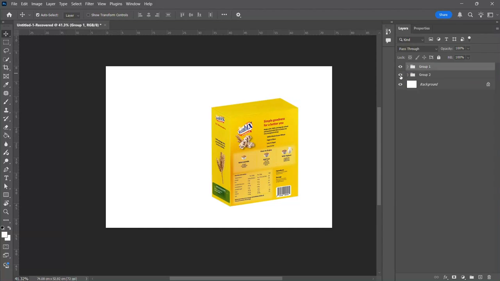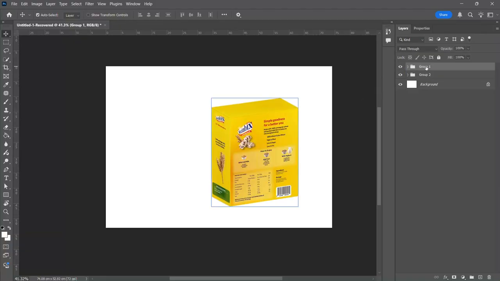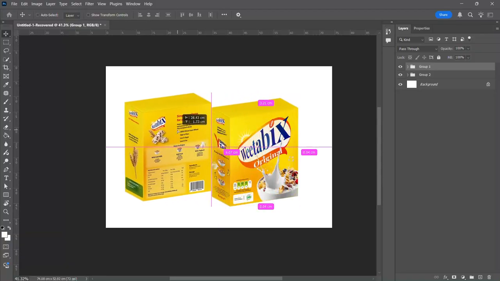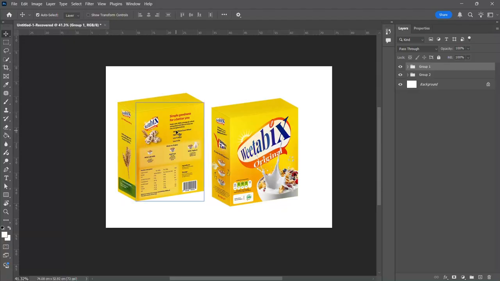So now you can see, if you close this, you're going to see that we have two different things, which is good. All right, so this one right here, I'm going to have it selected, hold down the Control key so that it can move everything at the same time. So if you want to move a group in Photoshop, you'll have to hold down the Control key before moving it. Okay, so this is what we now have.